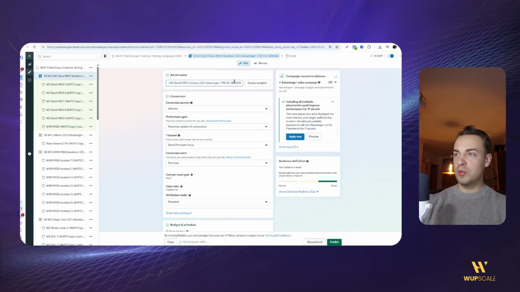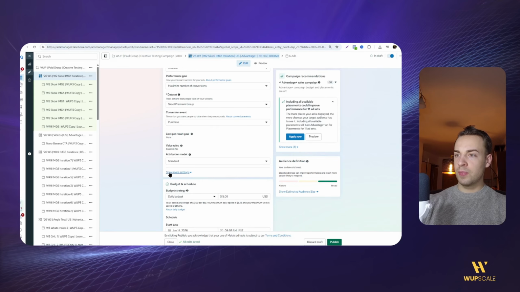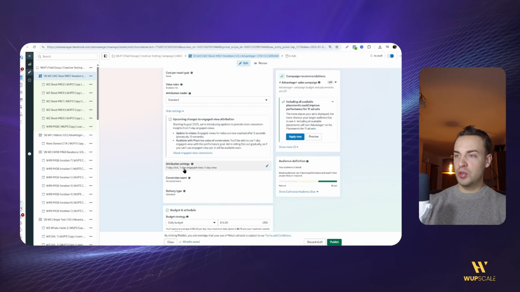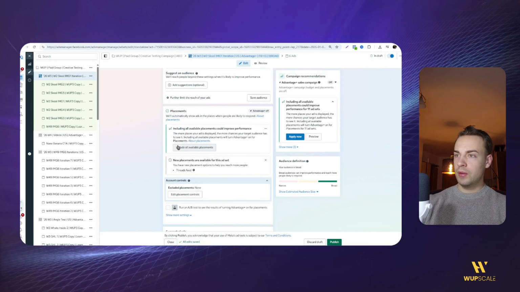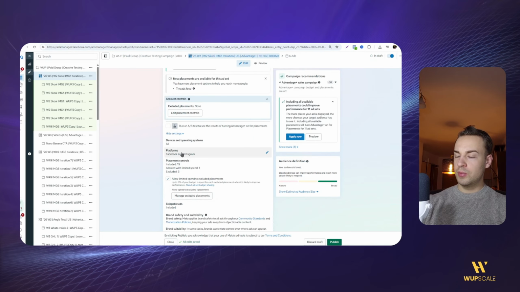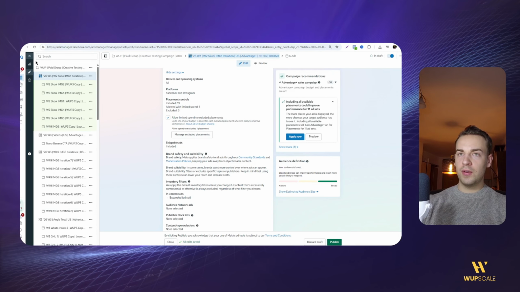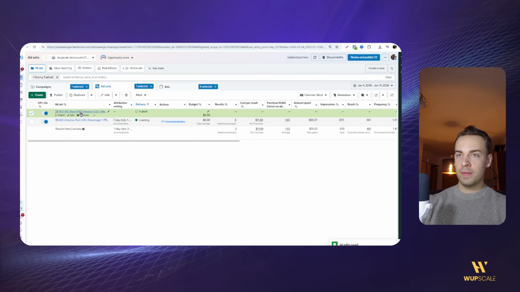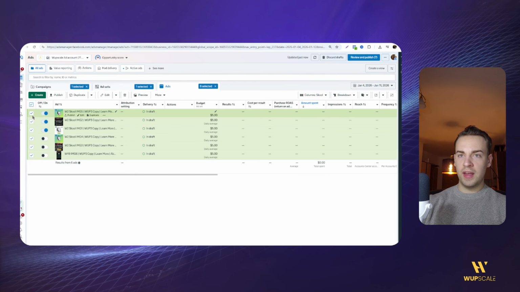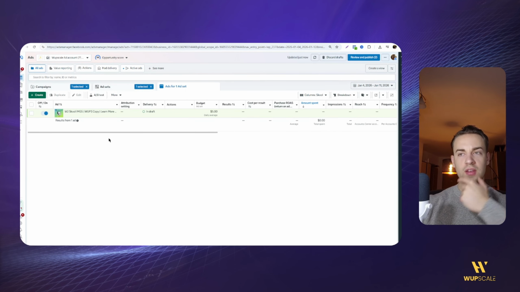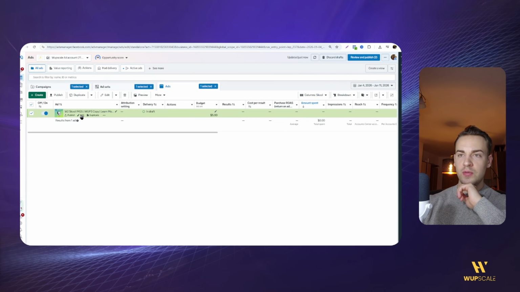We are going to keep the broad, US Advantage Plus targeting, Facebook and Instagram. Just make sure we use the correct attribution, 7-day click, 1-day view and 1-day engaged view, $5 per day, US. And then for the placements, I'm just using Facebook and Instagram. Now let's go inside the ads. So let's click inside the ad set. Let's delete all ads but one. This is the quickest way to set up new creative tests. Let's click edit inside the one remaining ad.